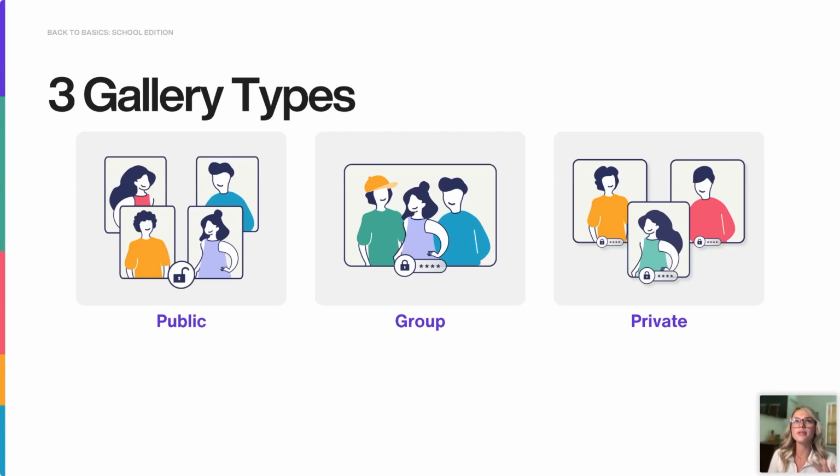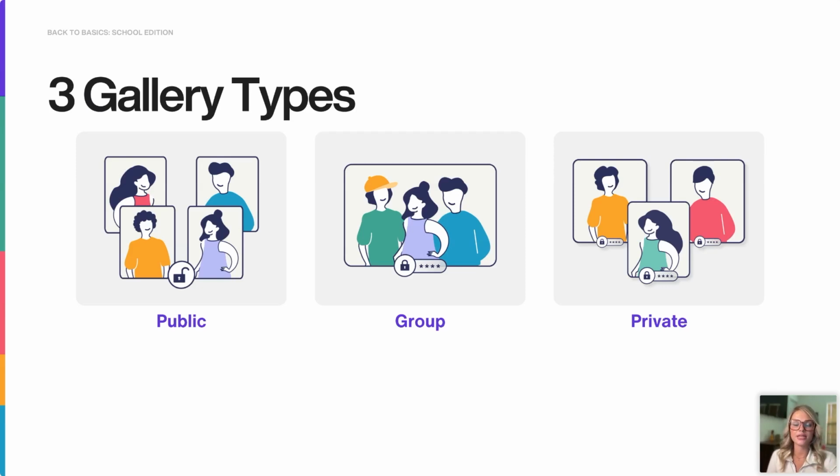Now, private galleries. I think private galleries are used very commonly in schools, and just other jobs where privacy is required. It's also going to be good if you need to use export options. So, if you need to do yearbook or student IDs, or even if you're compositing, you can use private galleries to sort each person and then have their data attached to their images and use our exports feature.